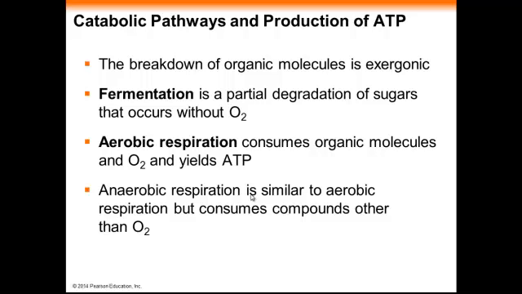The breakdown of organic molecules is exergonic, and we already know what that means. And that involves two major pathways. One is called fermentation, which is the partial breakdown of sugars that occurs without any oxygen. We'll get into that in part 2 of chapter 9. Then there's aerobic respiration, which consumes organic molecules like sugars and oxygen and yields ATP. And we're going to spend more time on that as well.